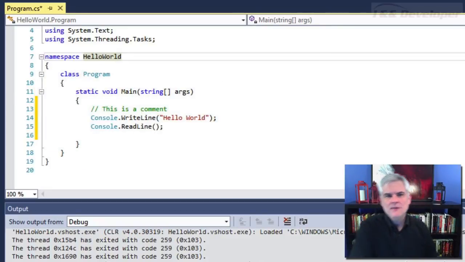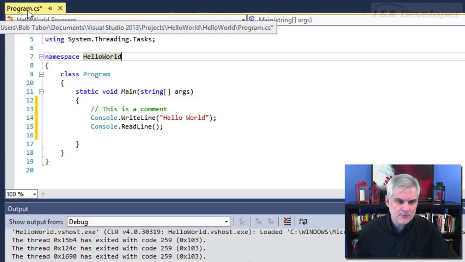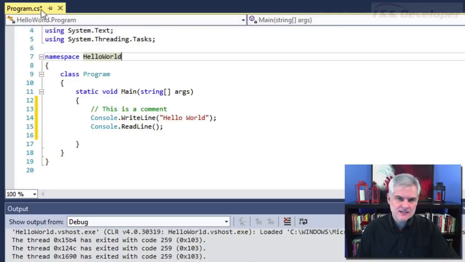All right, so the next thing that I want to talk about is visual feedback regarding the state of your code and whether it's been saved or not. When you have code that's yet to be saved, you can see it in one of two ways. First of all, you'll notice in the tab next to the name program.cs, the file name, there's a little asterisk. That suggests that this file needs to be saved.